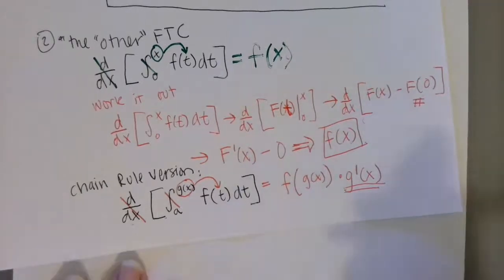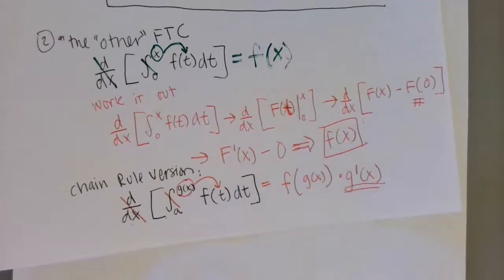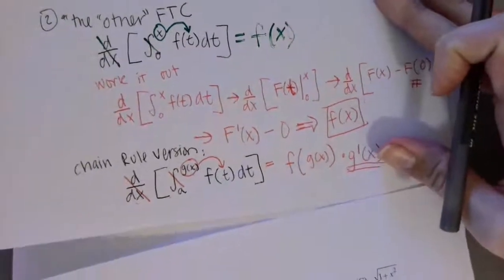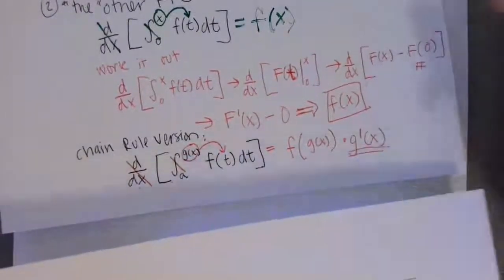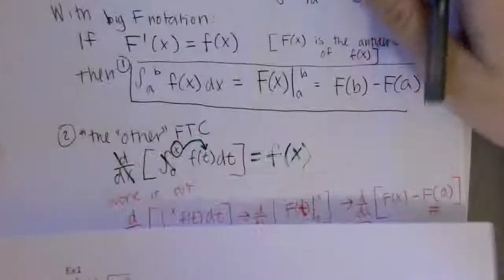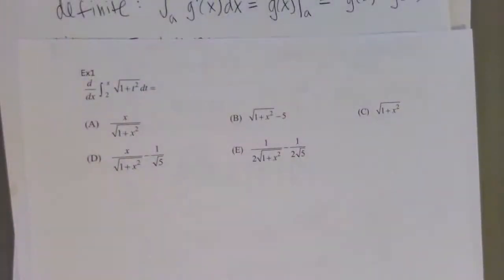So now would be a good time for y'all to pause the video and try to work this out like we did above, doing the derivative so you can see where that g prime of x comes from. Try to pause the video and work it out. Okay. So we're going to move on from there, and we're going to do an example. You should have this formula written down. If you don't, you need to pause and write it down. But let's do an example of the second fundamental theorem here.